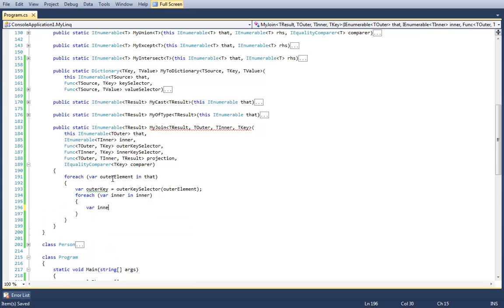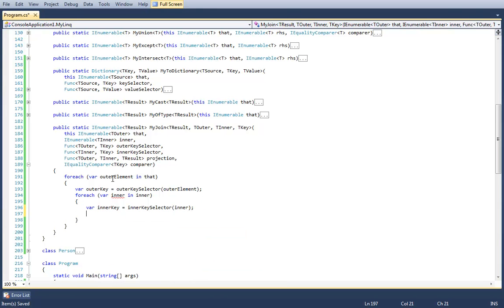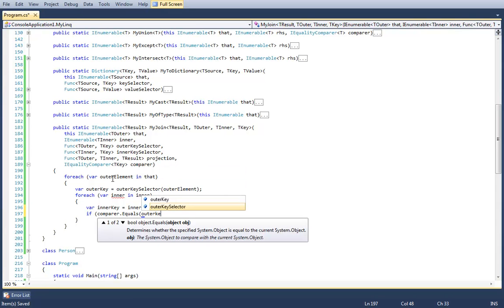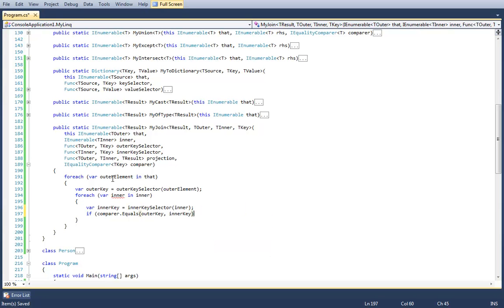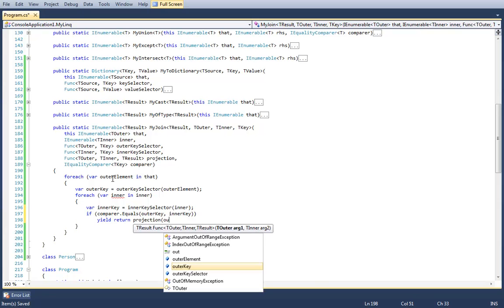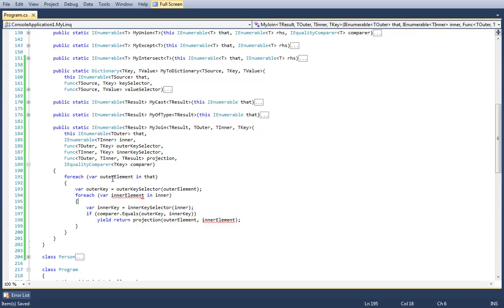Then we're going to grab the inner key by simply applying the inner key selector, or inner key projection, or whatever terminology you want to use. Then we're going to say if compare dot equals outer key and inner key, then we're going to yield return the projection on the outer element and the inner element. And of course I forgot to actually name this properly because obviously that leads to a conflict.